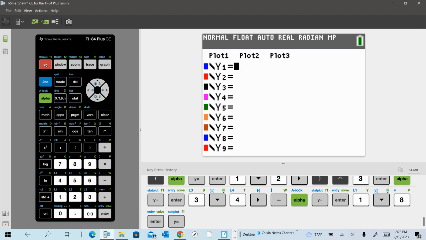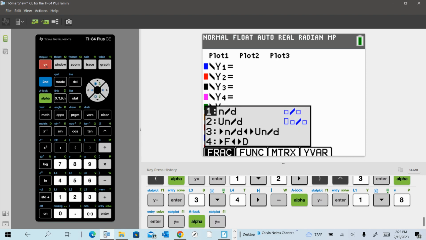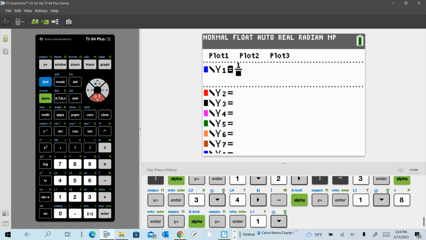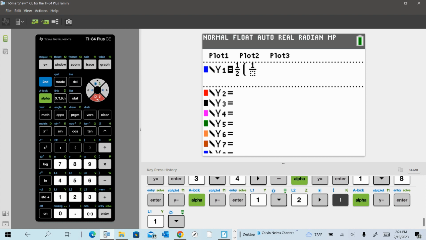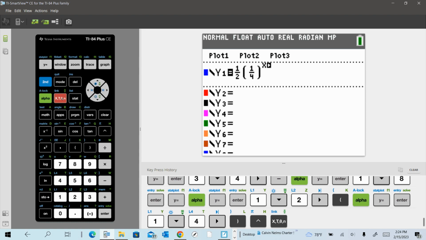I'm going to go to 21 because we had some issues with that parentheses. When you go to y equals and you put in your fraction 1/2, you need to arrow to the right and do your parentheses. And now we're putting in another fraction. So the parentheses gets larger because we got a fraction box. And we're doing 1/4. And then we arrow to the right and we are going to close the parentheses and raise that to a power.